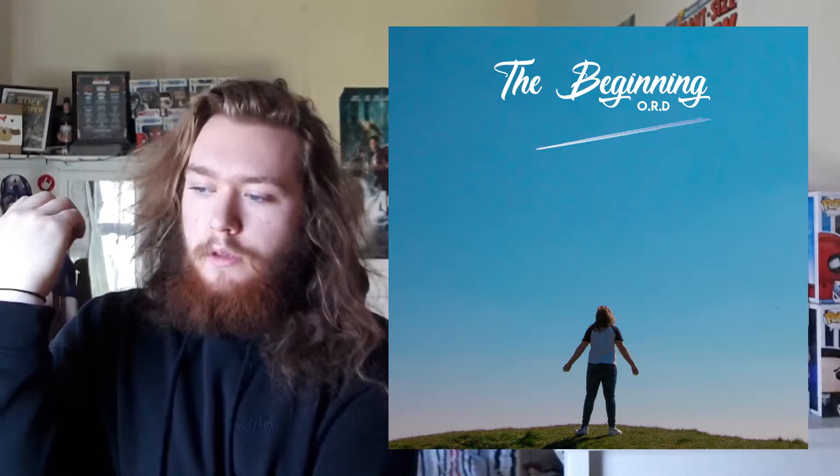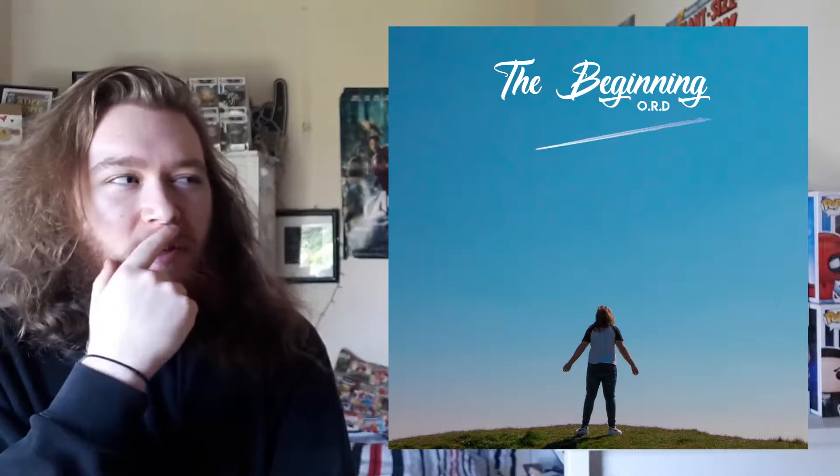The second thing I made was a lyric booklet. The cover of the booklet is what I'll use for the cover of the EP itself, but I think I'm going to re-edit it to make it stand out more. The colour feels too much like an evening rather than a summer day, which is the vibe I'm going for. Now I'll show you what the inside of the booklet looks like.